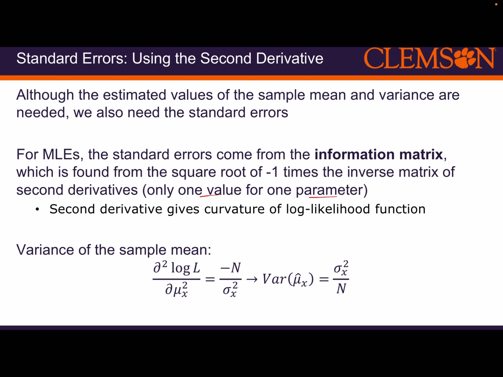So for instance, if we take that log likelihood, start with our first derivative and differentiate a second time with respect to mu, we can see that the variance of our mean is sigma squared over n. You've seen that before, right? If we take the square root of that, we are left with sigma over the square root of n, also known as the standard deviation of the sampling distribution of the mean, the standard error of the mean. That's literally where it comes from. It's a maximum likelihood estimate.